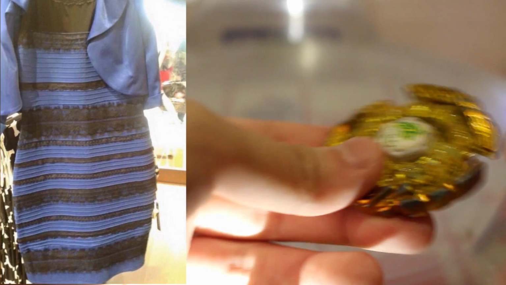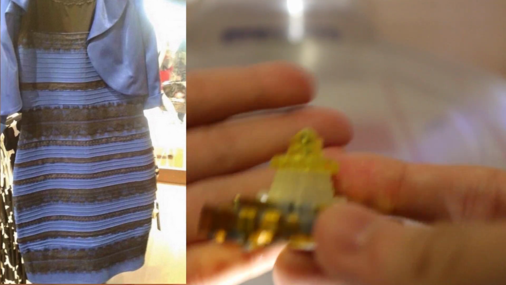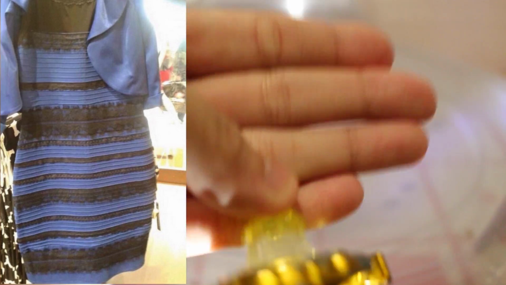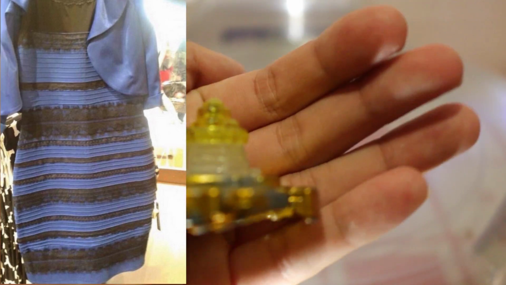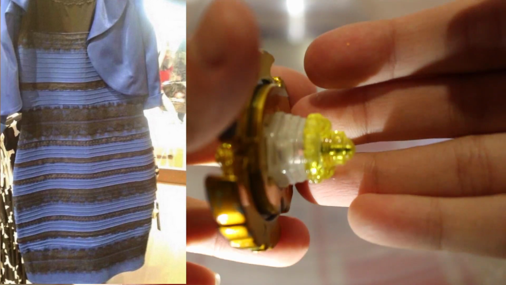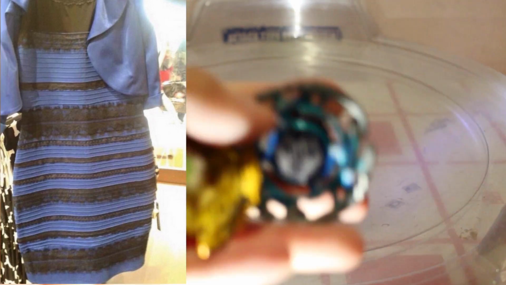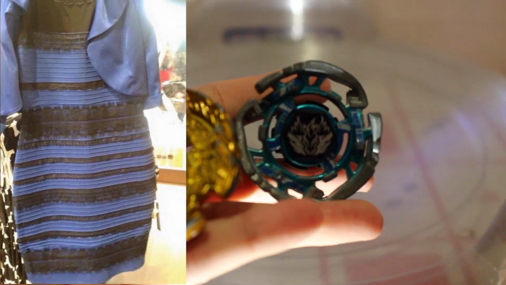White head, gold body, and gold clear wheel. It's about white, this translucent color. Track, and we have a yellow, but we can just call this gold because I don't have a gold tip. So now let the battle begin.